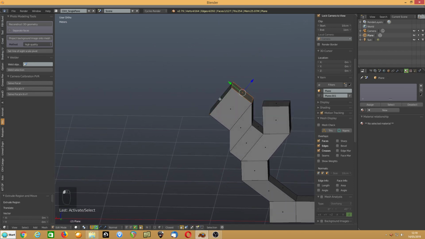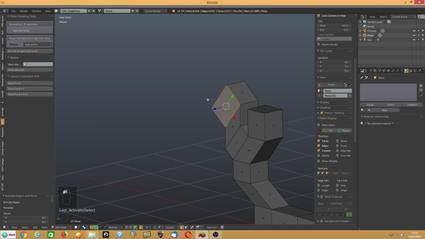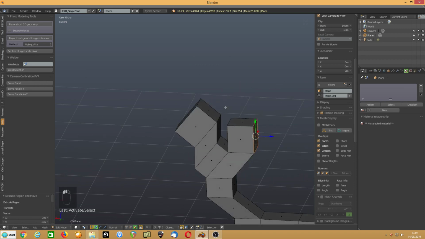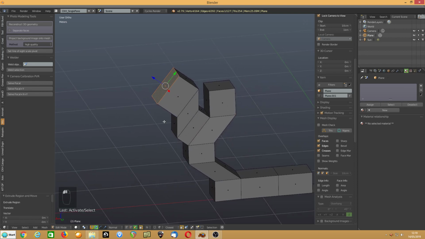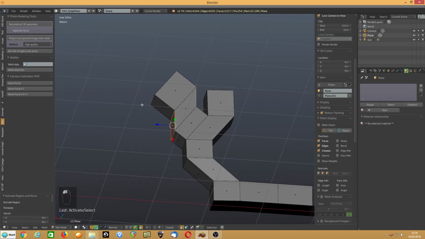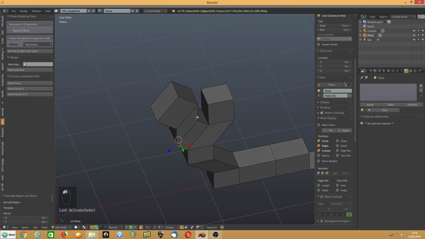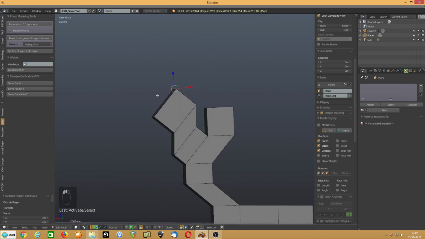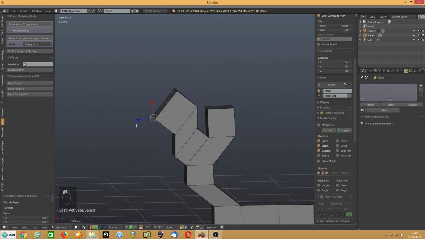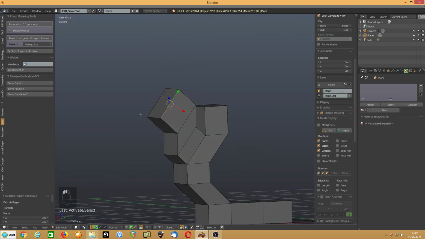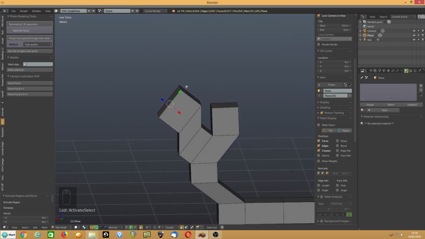So you select that, and you can see it's always the Z axis that's pointing the normal. The Z axis is pointing away from the face you've selected. It's the same for an edge, but the edges are a bit arbitrary. And where I'd use normal there is just for sliding things.